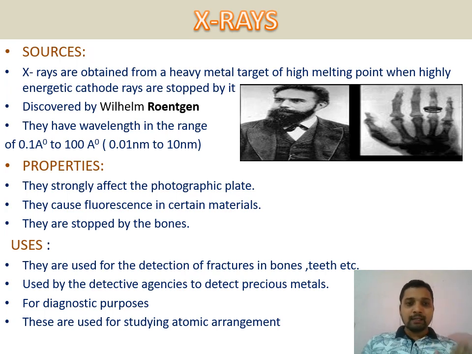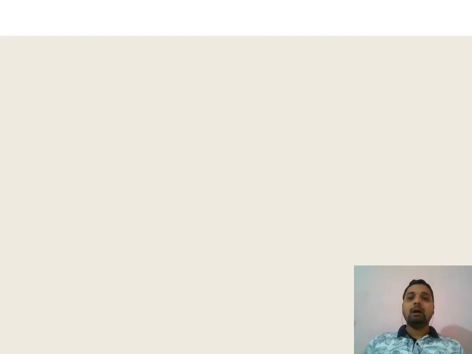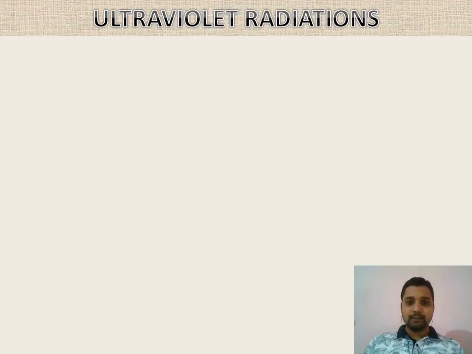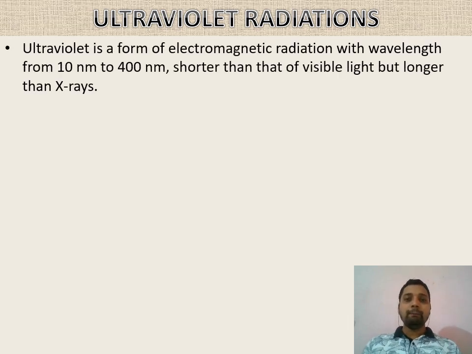And after the X-ray, when the wavelength increases, we get another ray called ultraviolet rays or UV rays. We have been reading since childhood that there is a layer in our atmosphere called the ozone layer, which protects us from ultraviolet radiation, UV radiation. Ultraviolet radiation has more wavelength than X-ray. X-ray goes up to 10 nanometer, and ultraviolet radiation is 10 nanometer to 400 nanometer, meaning 100 angstrom to 4000 angstrom.